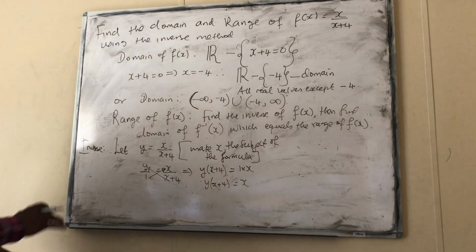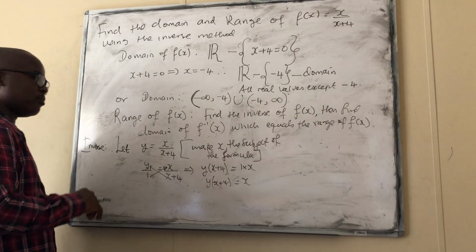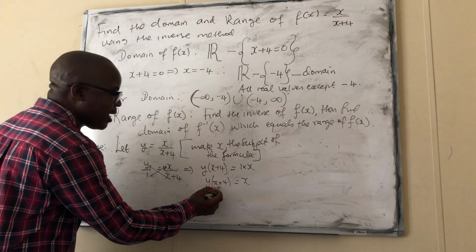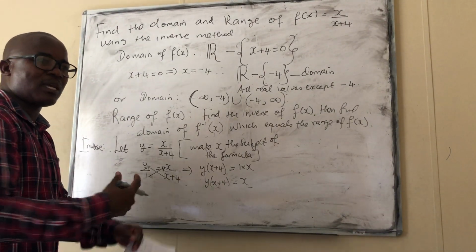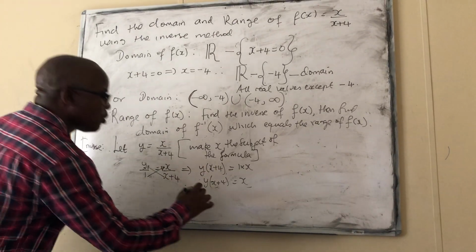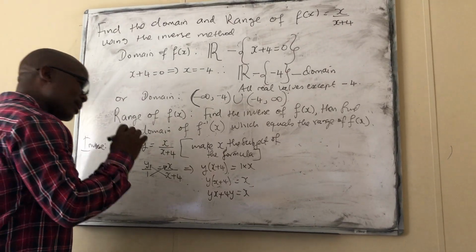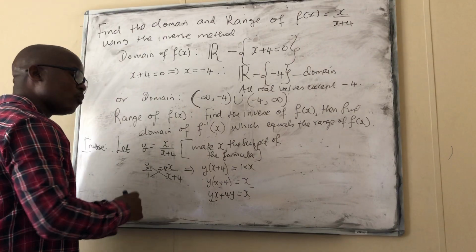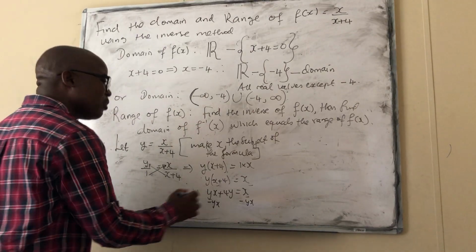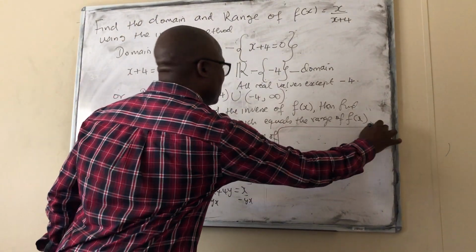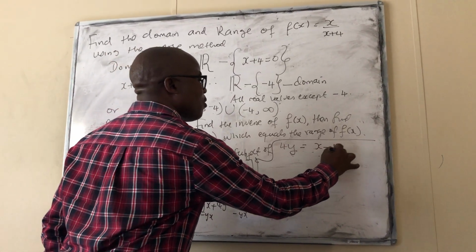When you cross multiply to eliminate the fraction, don't cross multiply and then horizontally multiply. Just cross multiply. Now let's remove the brackets because we have an x variable, so that we can collect like terms. So this will be yx plus 4y equals x. There's an x on each side, so we remove yx from this side: minus yx on both sides. We remain with 4y equals x minus yx.